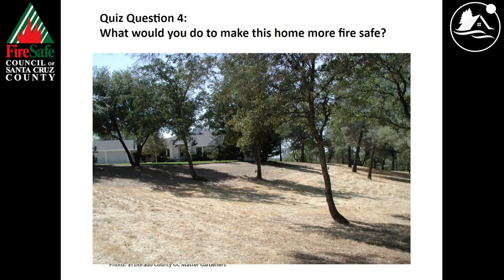But do you remember that picture I showed you right at the beginning about why the house burned? They had vegetation right up against the house. So the embers rained in there, caught that vegetation on fire around the house, and they lost the house, even though they had really well done defensible space in their 30 to 100 foot zone. So that 5 foot zone, including your house and the 5 feet immediately around it, is probably your most important area that you want to think about.